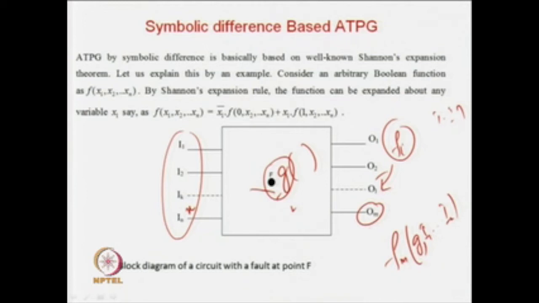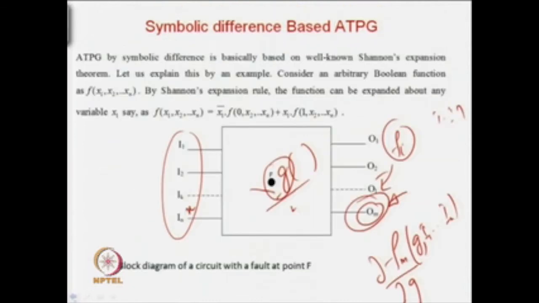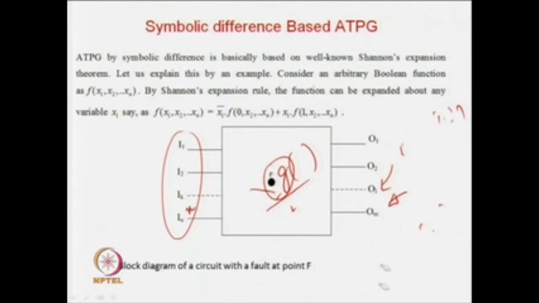Okay. Now, if we differentiate this one partially with respect to g, that is we are differentiating this output with g. So, that means we are trying to find out whether there is any difference in om with respect to the fault or not, because we are going for a differentiation. So, what we are going to write is f of I, that is the ith output with respect to g, then we write it as f of I, this one we apply a 1 and this one we apply a 0. Basically, this partial differentiation, we are doing an XOR. So, we are saying that is there any effect of this fault on this line, that is what the partial differentiation means, whether this fault has any effect on this net or not.